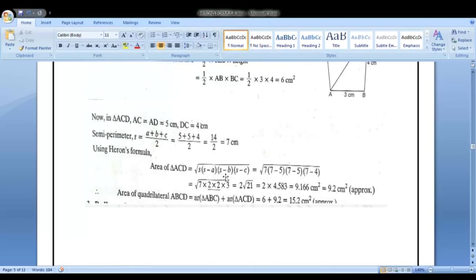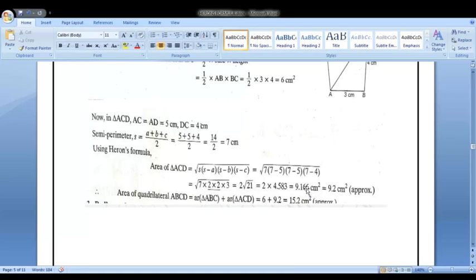You are applying Heron's formula, substituting all the values, and here when you make a pair, you get your 2 out of the root because this has cancelled the square root. But 7 is alone, 3 is alone, they are not forming any pair, so simply multiply them. 7 threes are 21. Here also you can stop. If you don't want root 21, you have to find out and multiply that value. In the exam mostly they will give you the value of the square roots. So they have given you the square root value, you have to multiply that with 2, you will get this answer. And if you all must have remembered, we do rounding of numbers.